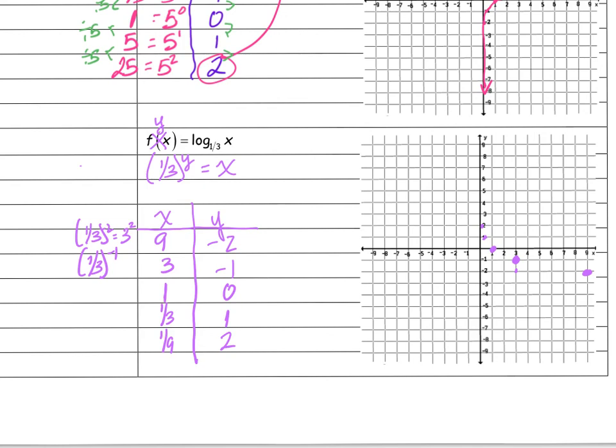So again, same question as above. Is it ever, the bigger I get, like if I get to 100, 1/3 to the 100th, is it going to be close to 0? Is it going to cross 0? Is it ever going to get to 0? No. So it's just going to come super close to 0. So, oh, I missed my point. Try not to miss your point when you're graphing these. But there's my exponential graph.